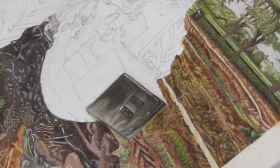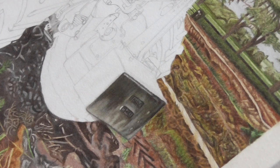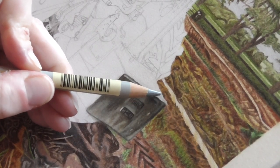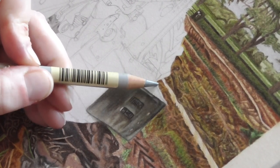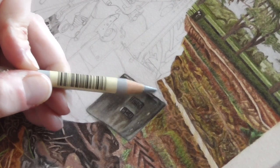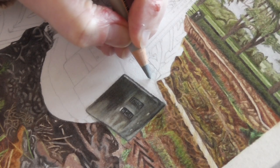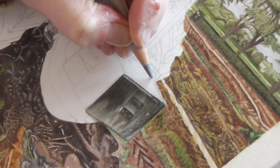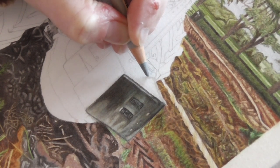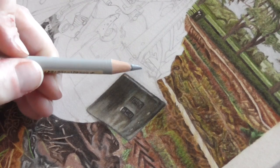So now I've done that, I am going to go in with the lightest shade of grey again, which is my warm grey 3. And there is a touch of the grey just on the very, very edge. Like that. And it just drags in ever so slightly. I want to be as accurate as possible with my drawings. And if something isn't quite right, then I delete it and start again. Erase it out and work on it again until it is right.